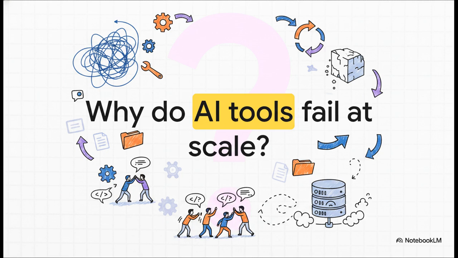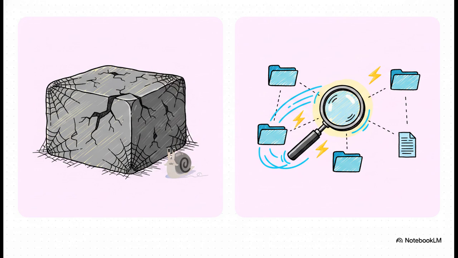Not because the AI isn't smart enough, but because the infrastructure feeding it information simply cannot keep up with the sheer velocity of your team's commits. See, traditional RAG, retrieval augmented generation, relies on embedding your entire codebase into a vector database to build a searchable index. The catch? Generating those embeddings takes massive compute and a whole lot of time. By the time you actually query that index, your team might have already pushed 50 new commits. It's high maintenance and inherently stale.